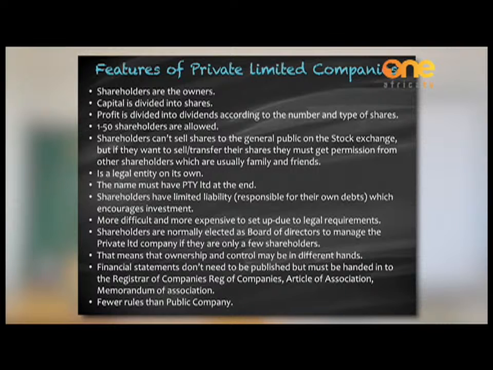And the only evidence we will have, if we give them capital, they will give us a share certificate that say you own share number 50 to 150 with your name on it. If you sell it, you will hand over the certificate to somebody else, which is then in possession of that shares. Profits are divided into dividends between the shareholders according to the number of shares and the type of shares they have. We will talk later on about the type of shares.